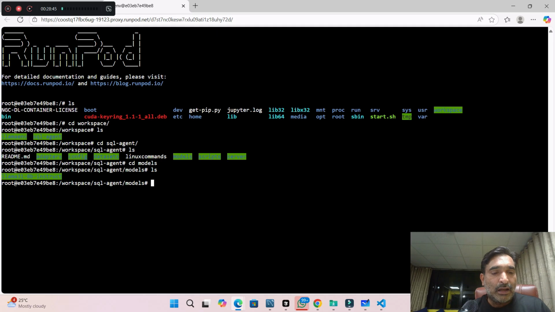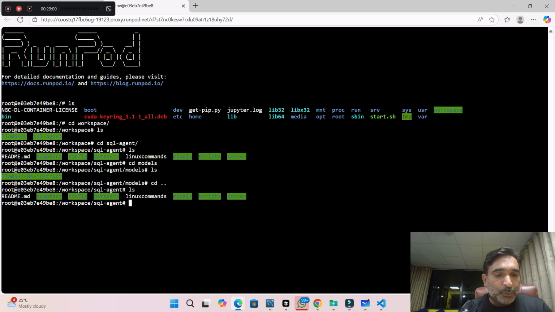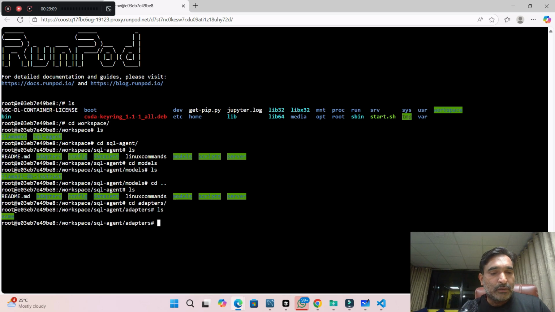Okay, and what happens is, when you not train but fine-tune, sorry, when you fine-tune a model, you will see that something happens. It will be in this adapters folder. If I show you this adapters folder, okay, Acme, that's the client name because we have a client voice directory.